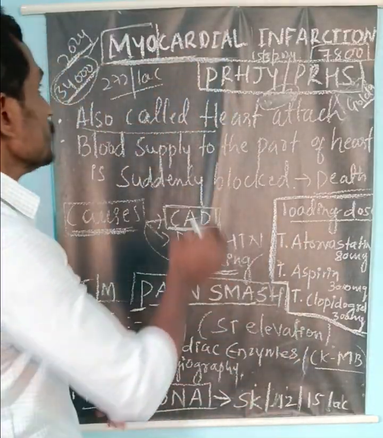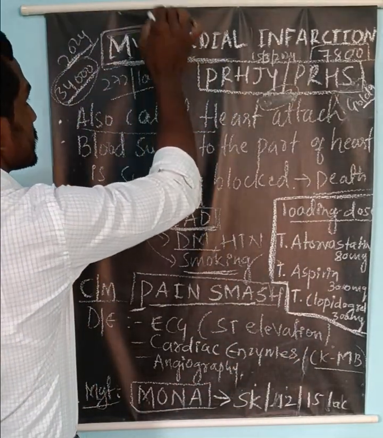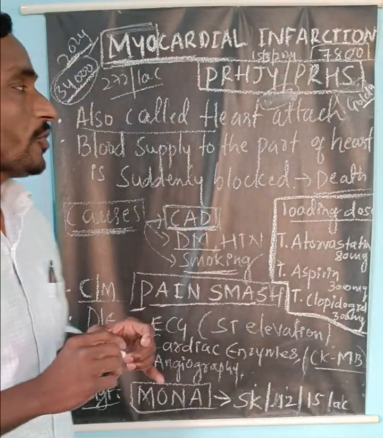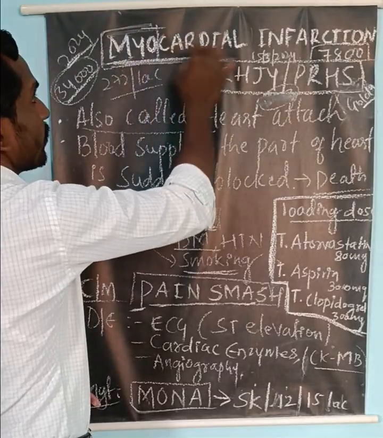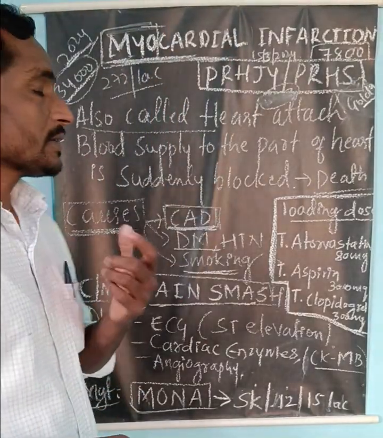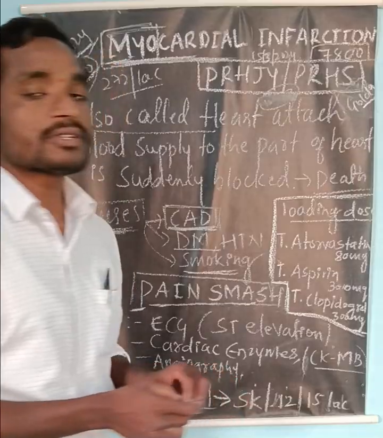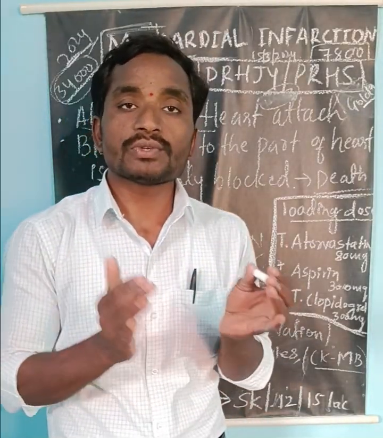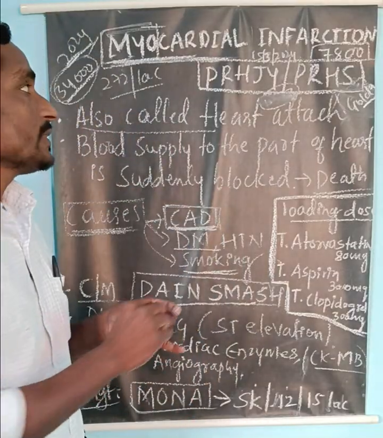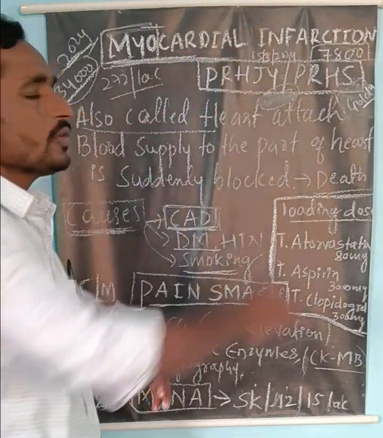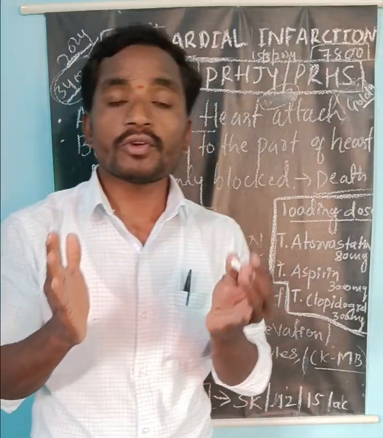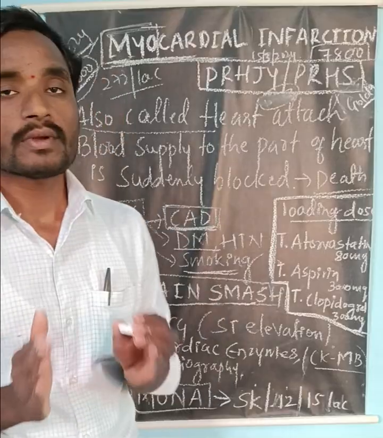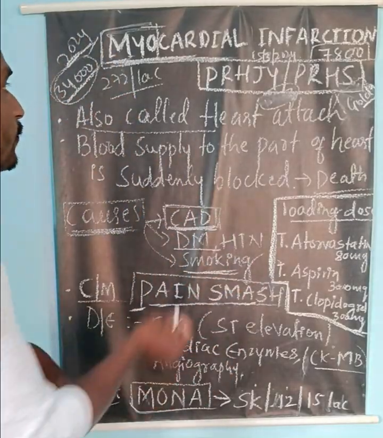Now coming to myocardial infarctions. Myo means the middle layer of the heart, it is a muscle. Cardiac means heart. And infarction is nothing but the death of cells and tissue resulting from lack of blood circulation to a particular part. So myocardial infarction is the death of myocardial tissue or cells resulting from reduced blood supply. That is what we call myocardial infarction.